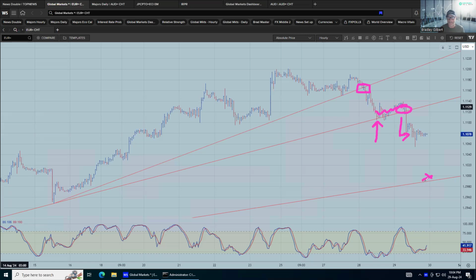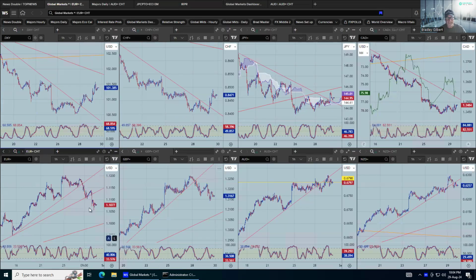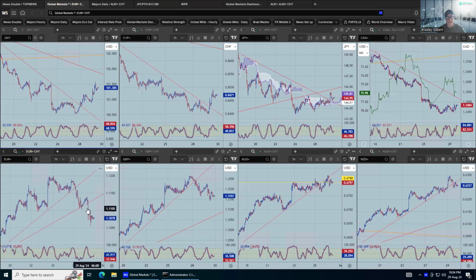So the next level of support is down here at 110, right? That would be a really nice clean out to me. I'm still frothing to get short dollars, long euro. Well, actually, now that the German and euro numbers are turning a bit sour, but long these other instruments, right? Just short dollars and trying to find the best instrument to go long against the dollar is what I'm looking for, especially as we go into next week. Fresh week, fresh month, fresh data. Can't get more exciting.